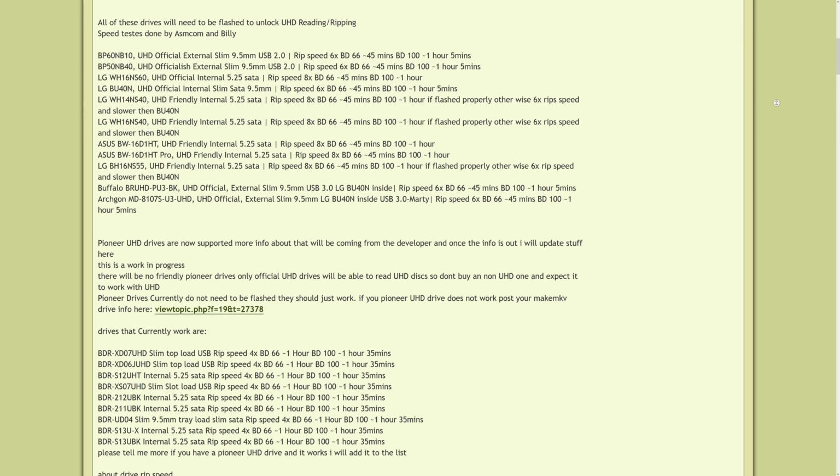With that out of the way, you'll also need a computer to plug the drive into and run the software on. This doesn't have to be anything fancy. Any old laptop or desktop should work fine, but preferably you would have at least a USB 3 port to get the best performance possible out of your drive.